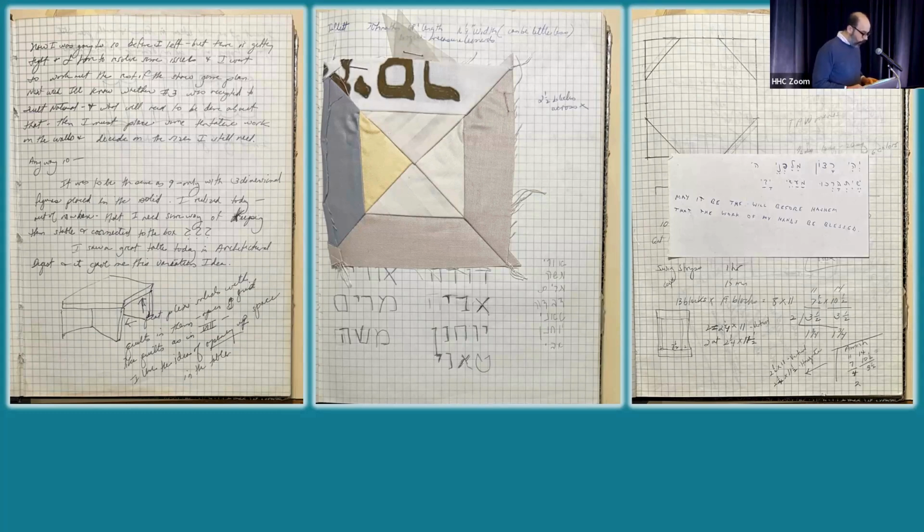For example, one of the notebooks covers the years 1986 to 1993. These were highly consequential years for Louise. She had her first one-person exhibit in 1987. It was an attempt to push the visual and aesthetic boundaries of quilting. Feeling unsatisfied following that exhibit, she made a significant change, deciding she would instead make art from her personal experiences and specifically her Jewish identity. This was the subject of her second one-person exhibit in 1994. So this one notebook covers that entire creative evolution.